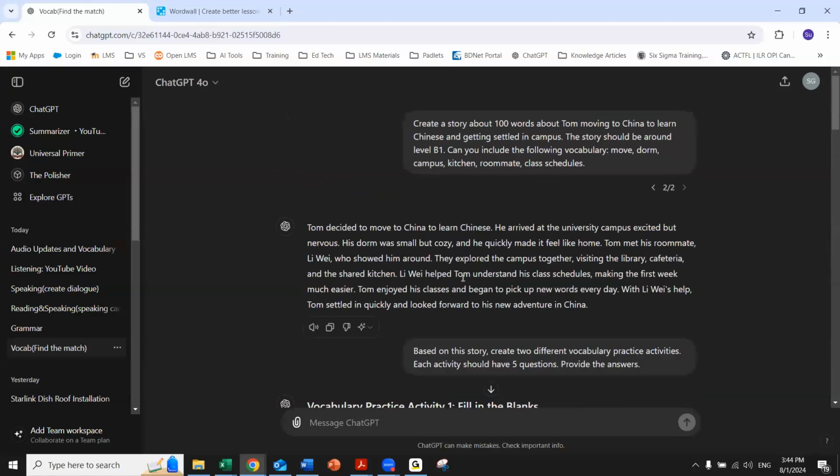The idea of using ChatGPT is that the prompt needs to be very clear, and there also needs to be a lot of back and forth to tell ChatGPT how to modify and adjust levels. So this is for vocabulary. And of course, this will go well with Quizlet too, if you want to do that. And then I want to show you another one.